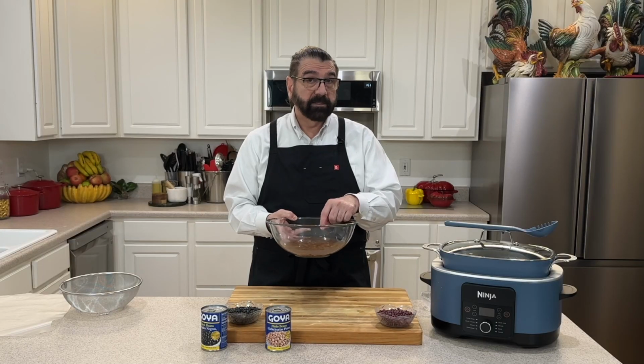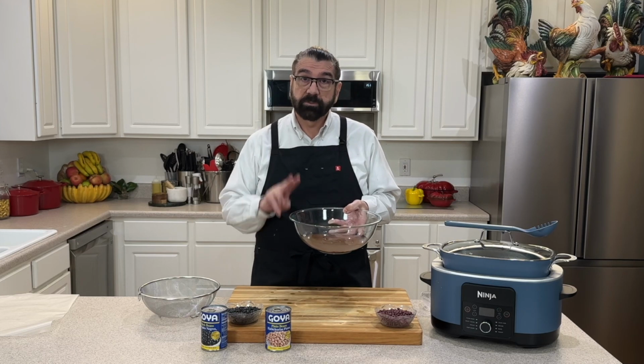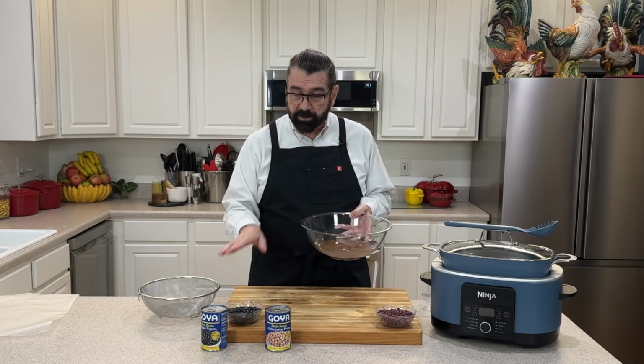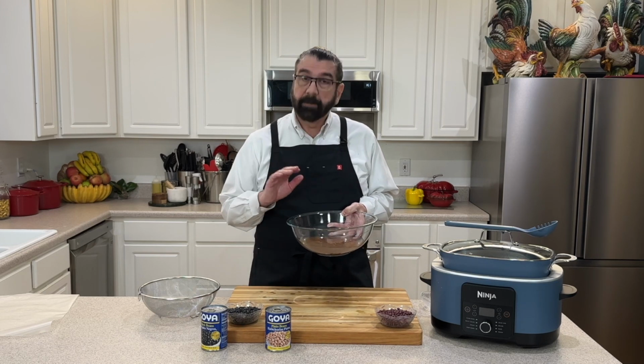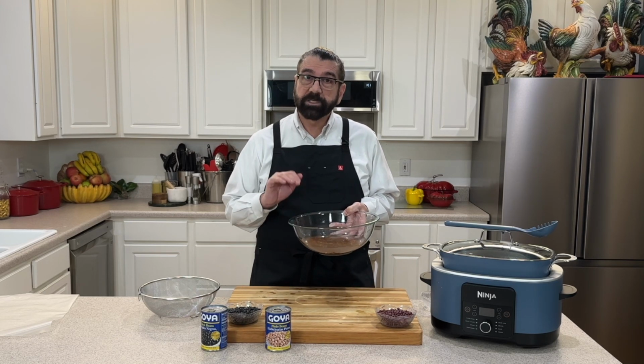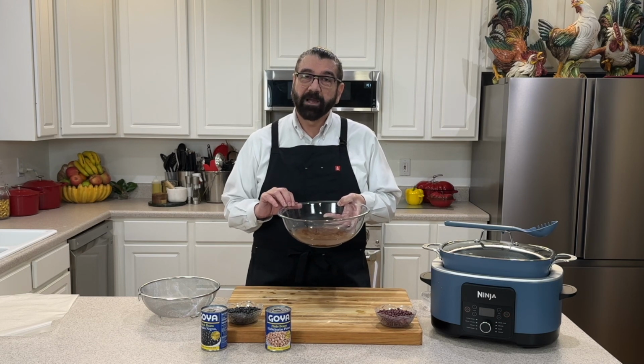So I'm going to go back to the sink. I'm going to use my colander here, and I'm going to wash these twice more, so 2 more times, so a total of 3 times. So I'm going to go ahead and inspect my black beans and my red beans that I've got, and I'm going to do the same procedure with them. I'm going to wash each of them 3 times, and then we'll be ready to start our cooking. So I'll be right back after everything's been washed.